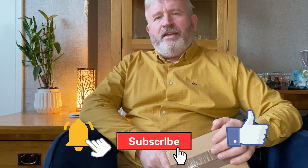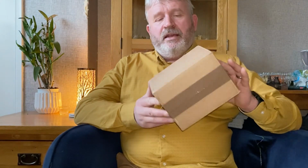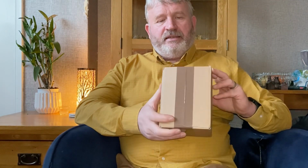So the last couple of videos have been unboxing videos of locos. I did a Class 68 and my most recent video was that of a Class 66 from Rails of Sheffield, and today I'm unboxing a couple of freight wagons. So here's the box. I purchased these freight wagons from Hampshire Models, close to Basingstoke, and the box came very tidy.